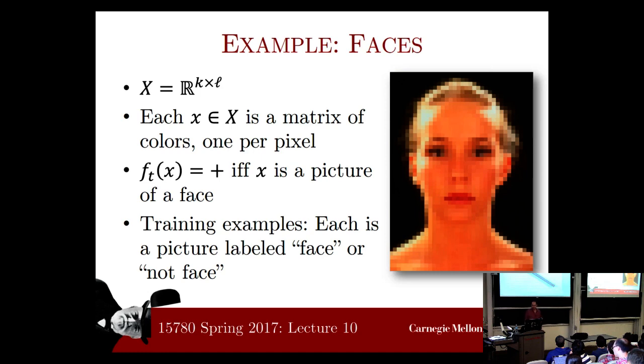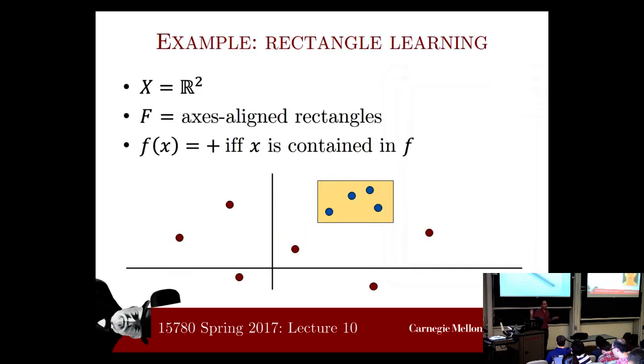So essentially what we have here is our data set, or training examples, which are these pictures, accompanied by a label, face or not face, plus or minus. And then our goal is to learn a function that, when we see a new picture, will be able to classify it as a face or not a face, and we'll do it in a pretty accurate way. We'll talk in a minute about what I mean by accurately. But this is just mapping the notation to this real-world example.